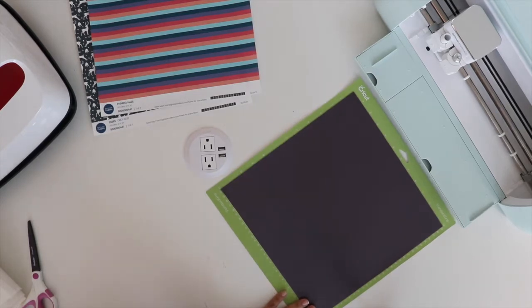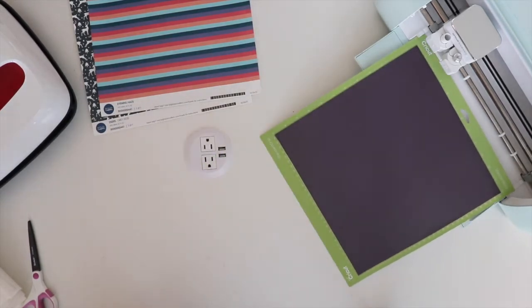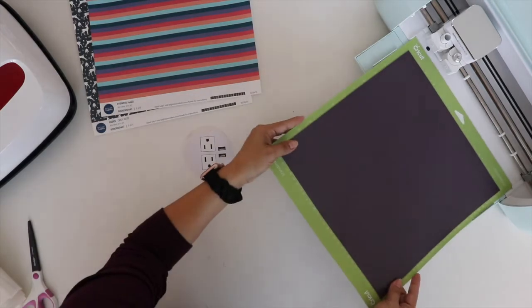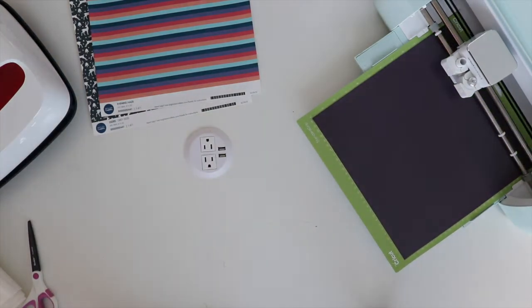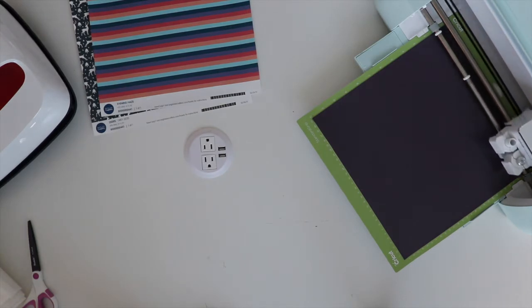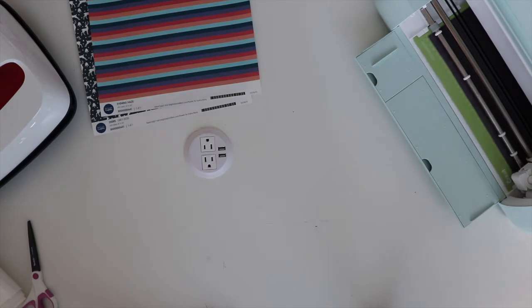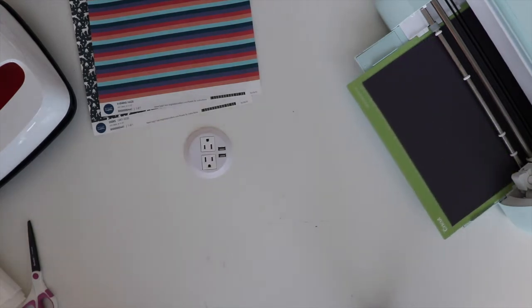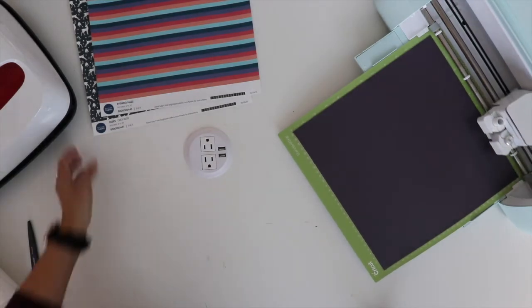This one's going to be more pressure. I'm going to apply more pressure to this because it is thick. Because it is thick, we want to make sure it cuts all the way through. Right. And like I said, this one does have to be mirrored. So let's let that cut, and then we'll start weeding everything out.